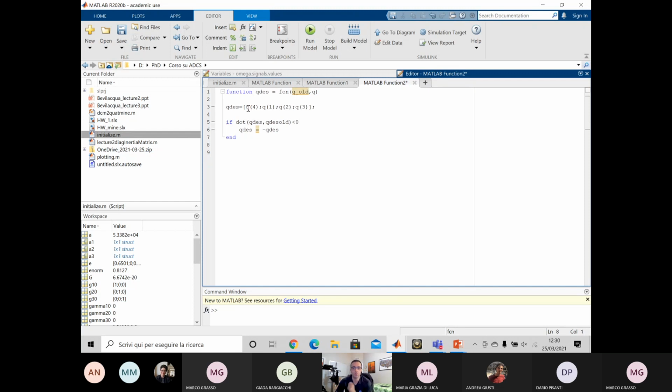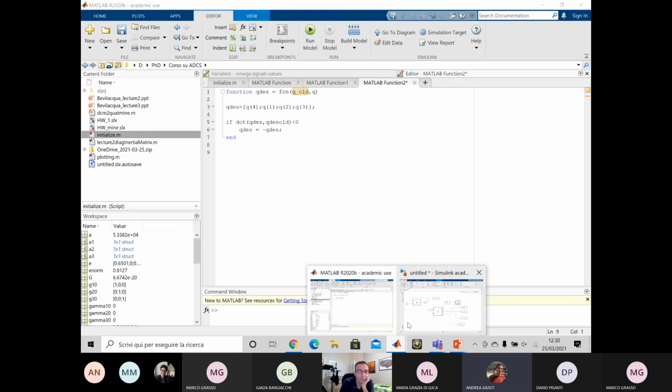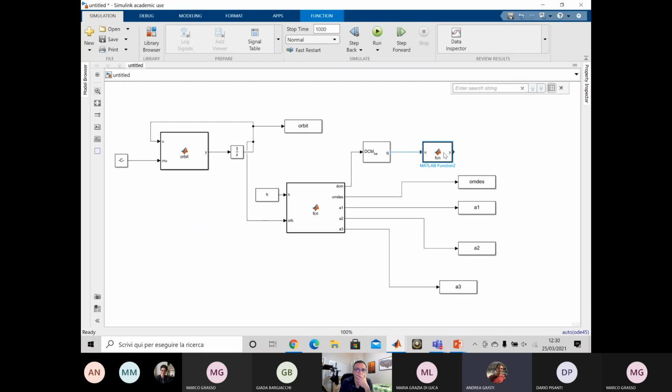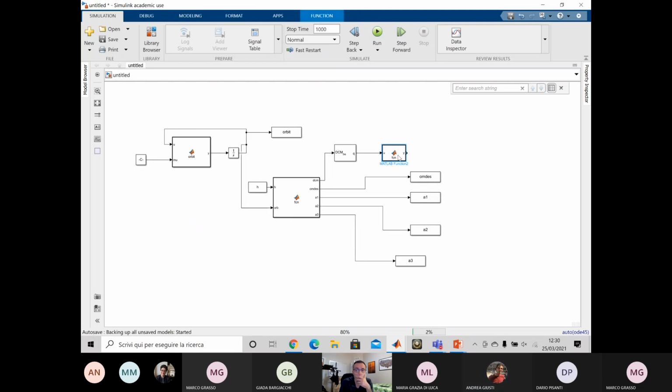Don't forget the semicolon at the end of the instruction inside the if, otherwise it will keep printing stuff. Yeah, and outside, the memory. Why is it not showing two inputs? Oh, now it does. So this is the world, Q des, and memory.